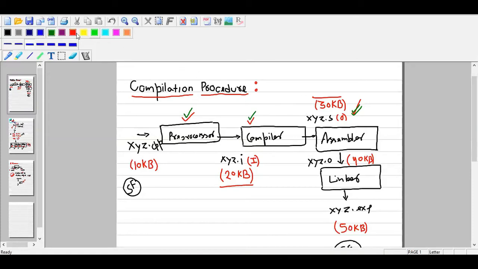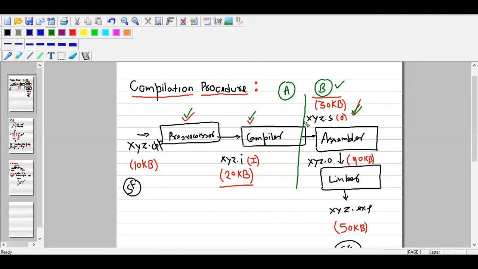So till this point we have covered this part, and today we will cover the assembler and the linker part, and if time permits I will also cover the practical part of what we have discussed so far, about the assembler and the linker.